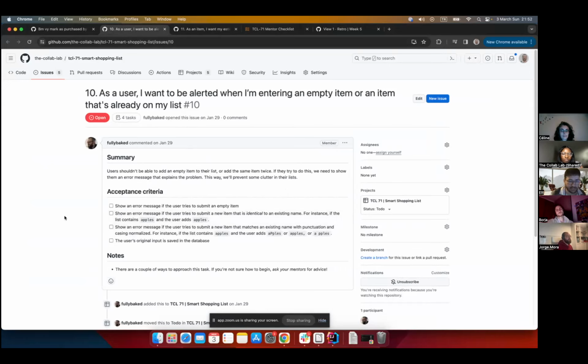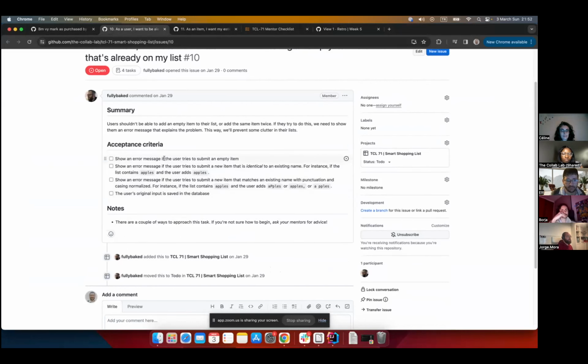Acceptance criteria: show an error message if the user tries to submit an empty item. Show an error message if the user tries to submit a new item that's identical to an existing name. For instance, if the list contains apples and the user adds apples.